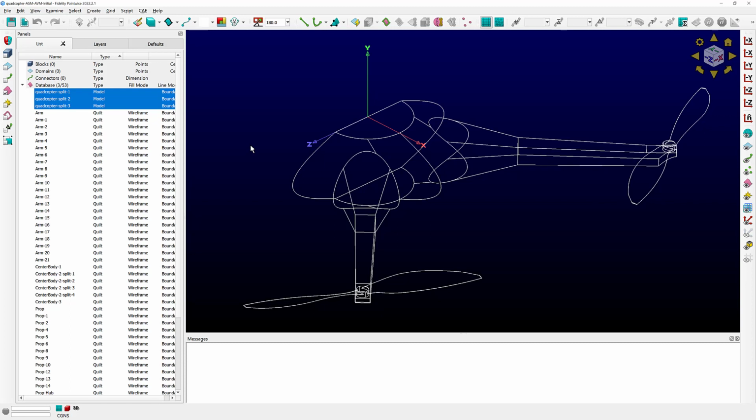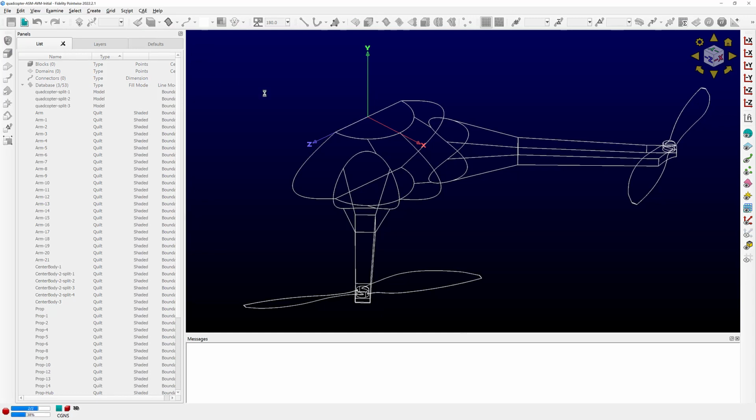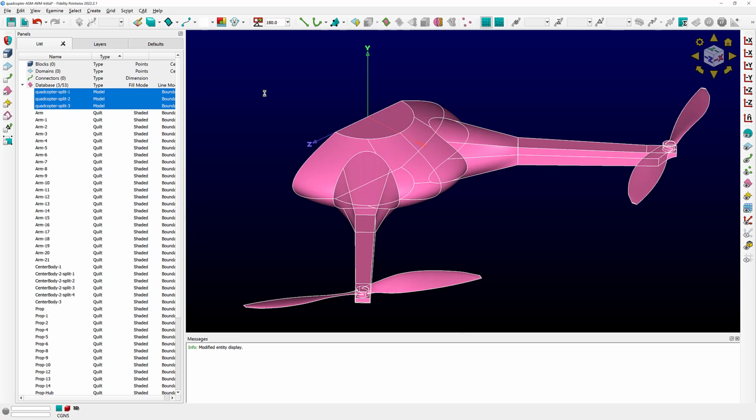The first thing that I like to do is to select my models. And right here on my toolbar, I'm going to select the shaded option so you can see a little bit better what's going on. As you can see, these 3 models, so the entire geometry, is going to be shaded, and I have a better view of my geometry. The geometry by default is going to be rendered in that pinkish color that Fidelity Pointwise uses.